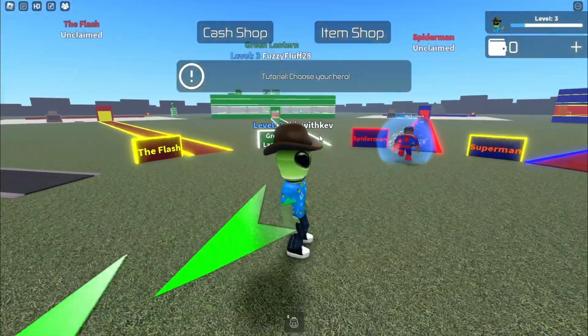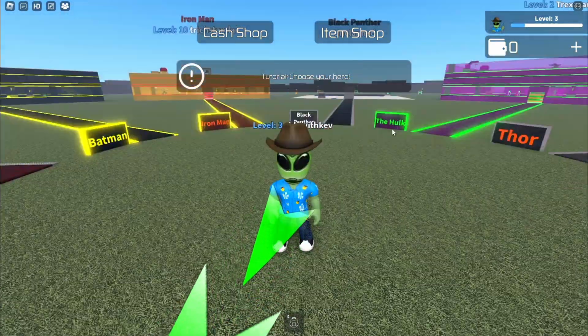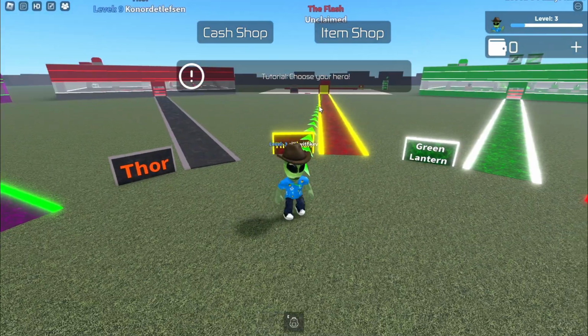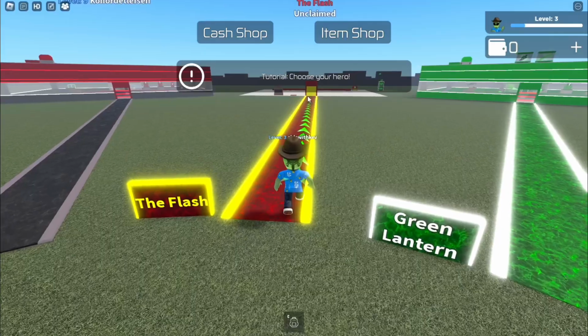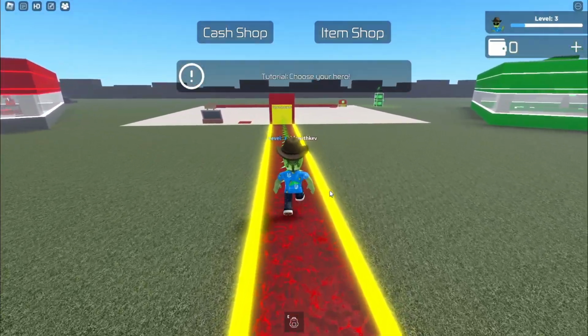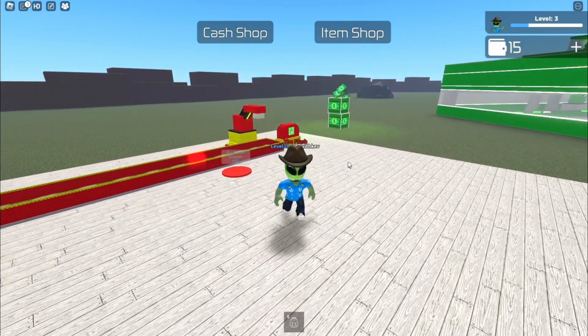We just spawned in the game. As you can see here, we have multiple tycoons we can choose from. This is my very first time playing. I actually haven't played this ever, but it's kind of forcing me to go to the Flash. So, I mean, I'm not complaining. I'm pretty sure he has some very speedy superpowers. All right, so I've gone through the tutorial and now it is time to start working.